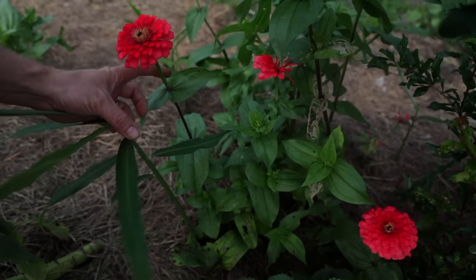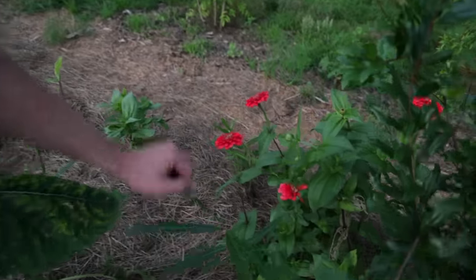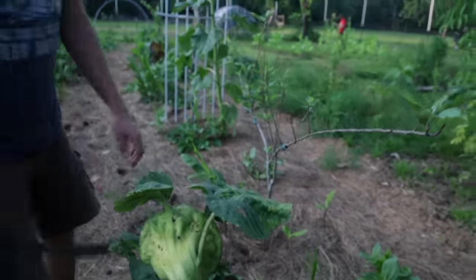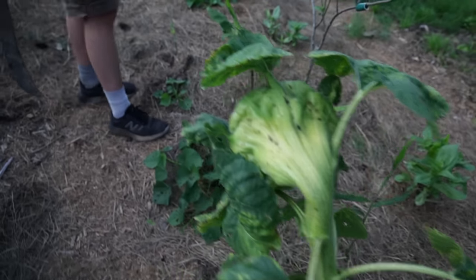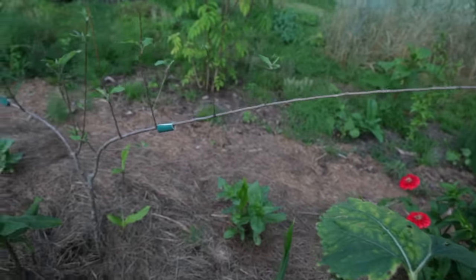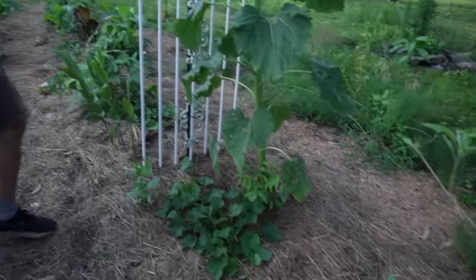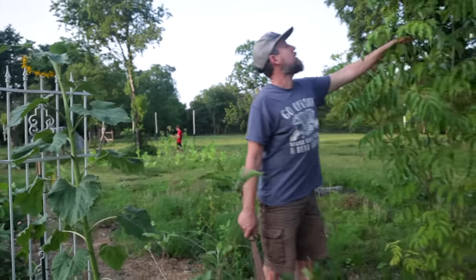Some of these zinnias here are astoundingly beautiful — I think this color is just something else. Zinnias are great cut flowers because you can just keep cutting them all through the season and they keep coming back. Right alongside, there's ginger growing through the zinnia because I didn't remember where I planted the ginger roots — gingers are scattered all through here, both the regular culinary ginger and the galangal ginger. There's also an apple tree that we trained to go sideways; it was a little slow waking up this year due to a weird winter with low chill hours but a few really brutal freezes.